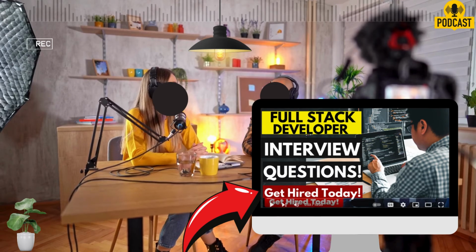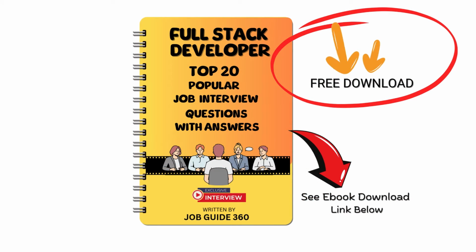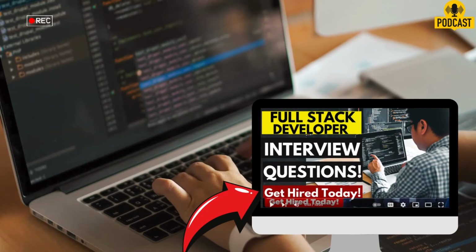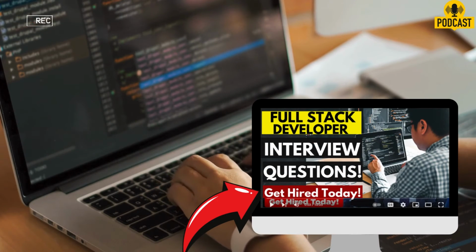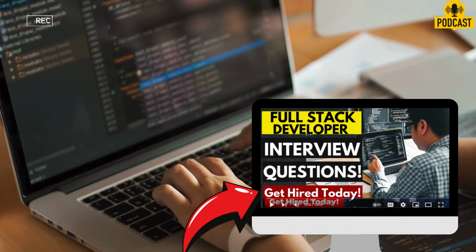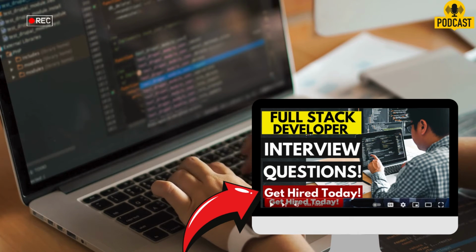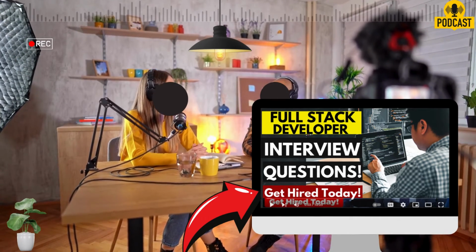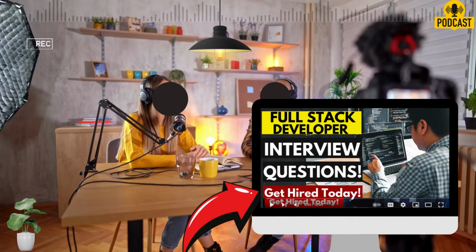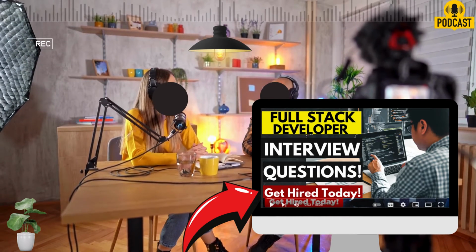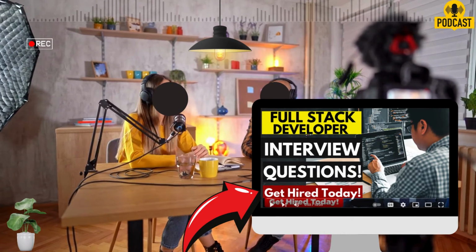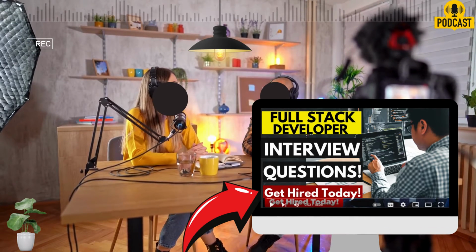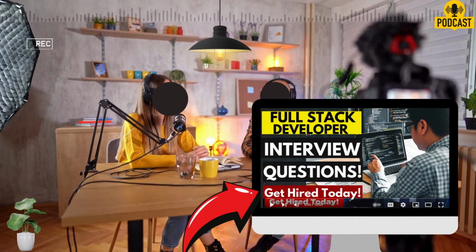Okay, we've talked about building the front end, managing the back end, and securing everything. But what about when your web application starts to get really popular? That's when performance and scalability become super important. You're absolutely right. It's one thing to build an application that works for a handful of users, but it's a whole other challenge to make sure it can handle thousands or even millions of users without slowing down or crashing. So let's talk about some strategies for optimizing performance. What are some key things developers can do to make sure their web app runs smoothly and efficiently?